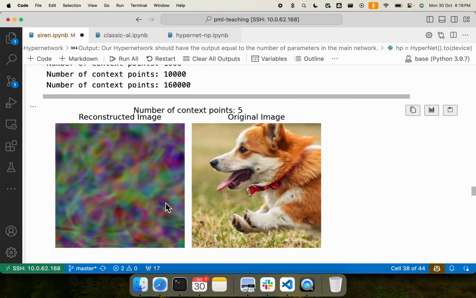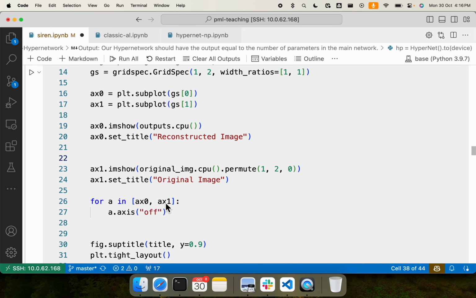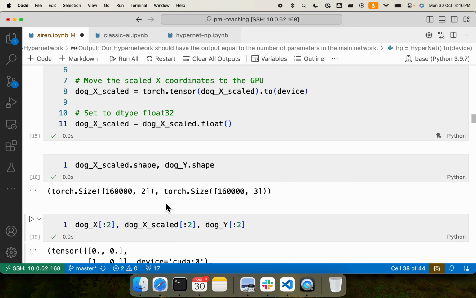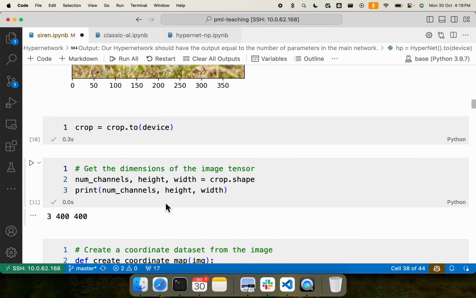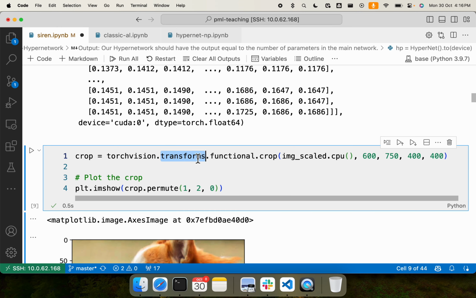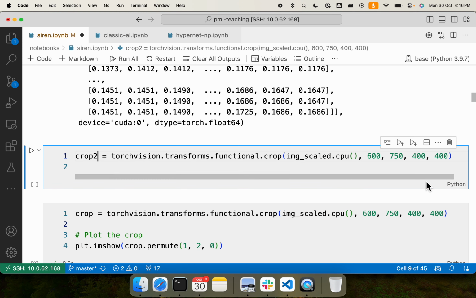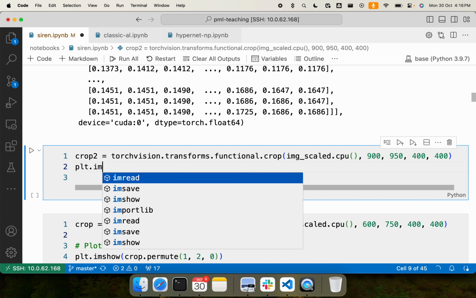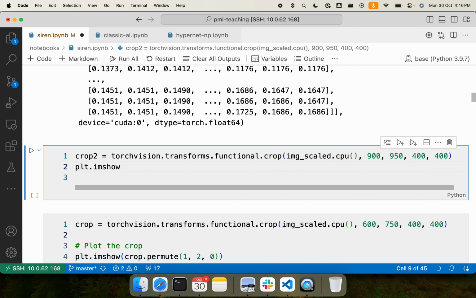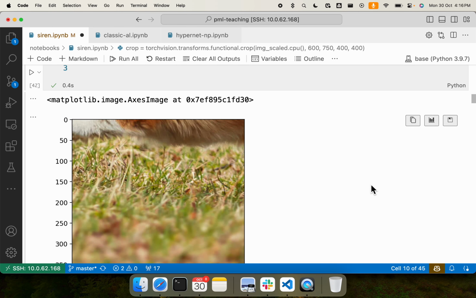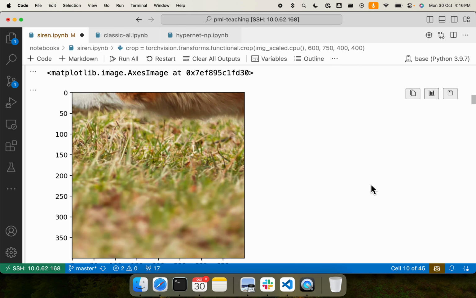Let me repeat my question. Okay, let me actually show you what I meant. What do you see?